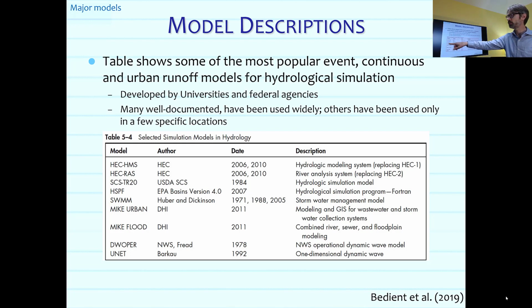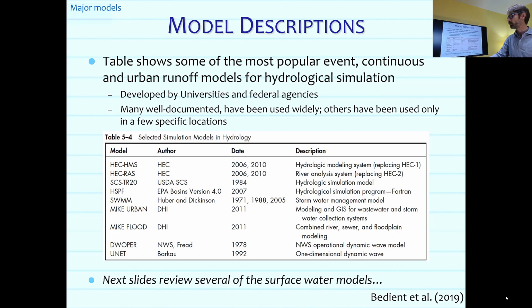HSPF you've heard about previously. SWMM is the stormwater management model. I've also talked about that briefly. And Mike Urban and Mike Flood come from the Danish Hydraulics Institute. And so these are quite widely used as well. I believe these two have been folded now into the HEC-RAS model. The dates here are a little bit deceptive. As far as I know, all of these models are still regularly updated, and so the date could actually be 2020 for all of them.